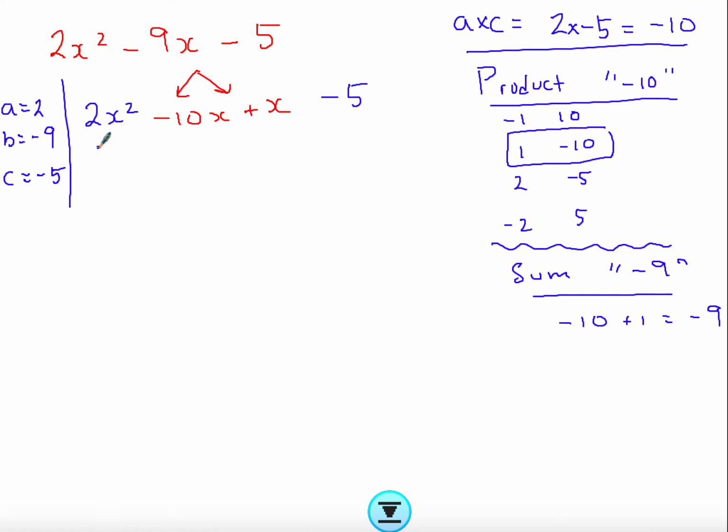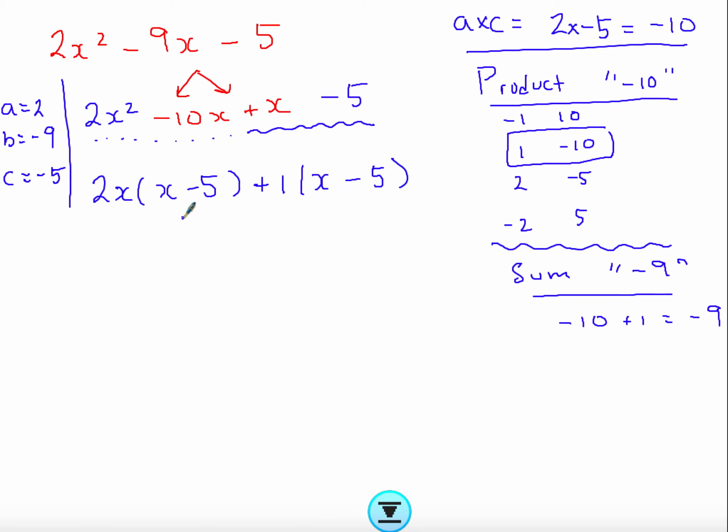So then I'm going to factorize in pairs. I'm going to factorize the first two set of terms, so I'm going to take a factor of 2x out. I'm left with x minus 5, and then I'm going to factor these out. So notice I'm taking the positive x here, minus 5, and they don't really have any factor, so it's a positive 1 that I'm taking a factor out. Remember this trick. If there's no factor, then your factor is just a 1, and if you're unsure about the sign, then it's a positive unless you're sure it's a negative.